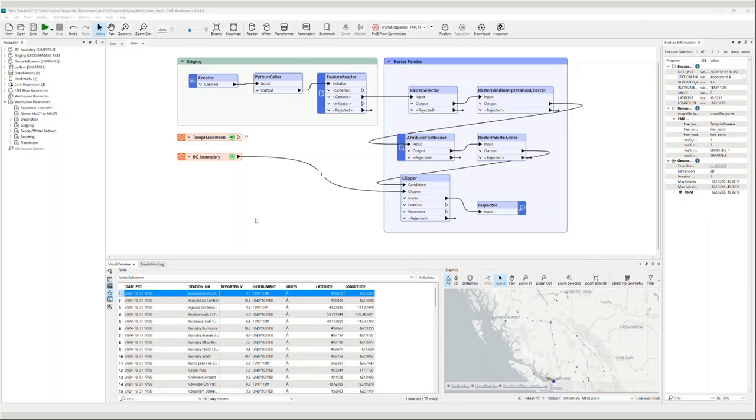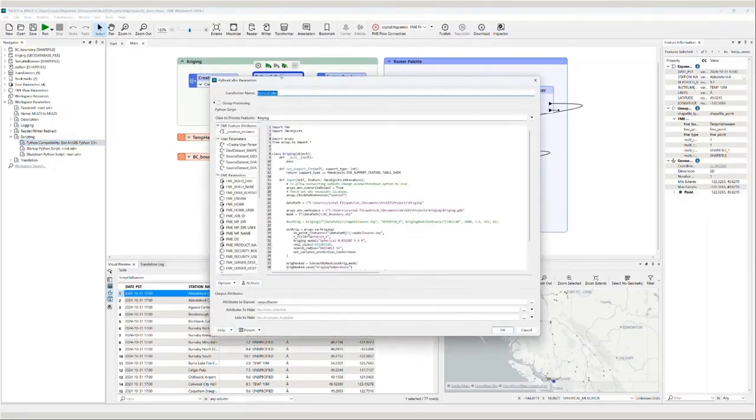The first thing we want to do is make sure that the Python compatibility is set to Esri ArcGIS. You also want to make sure that you have a valid ArcGIS license on your machine. And next we're going to open the PythonCaller here, and take a look at this script.